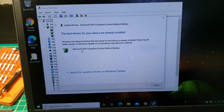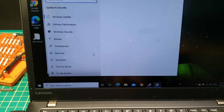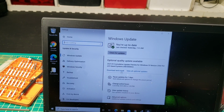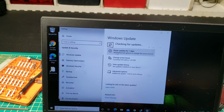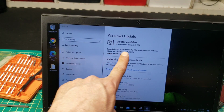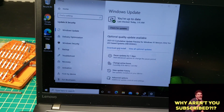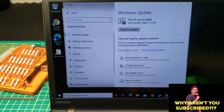Microsoft, it's the best driver already. Search for update. Let's see, view optional updates. So hopefully, I hope this update will solve it. No, not really. Just optional. So I'm not too sure about this.